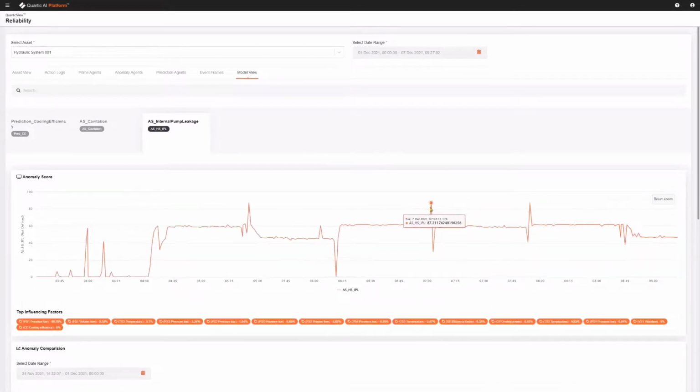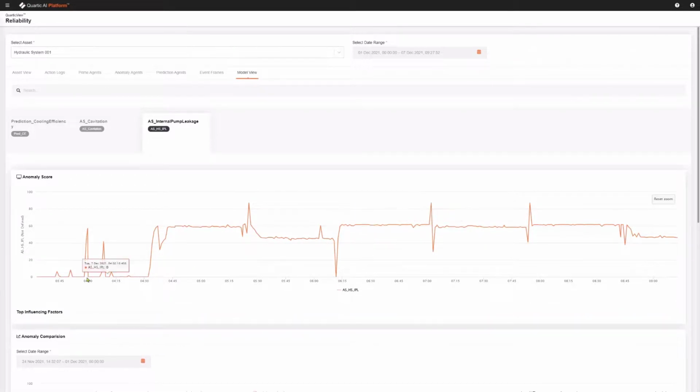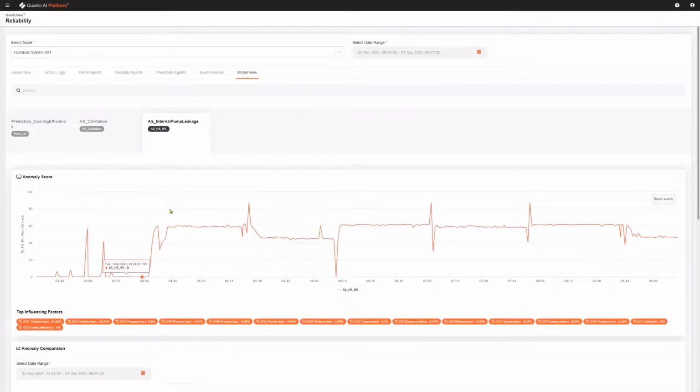So I'll zoom in on the time range where this anomaly triggered, and I can actually see the spikes in the anomaly score. So what's happening is I baselined my pump during normal operation, and I'm now comparing real-time data against that baseline and getting a corresponding score where 0 is normal behavior matching the baseline, and 100 is completely abnormal behavior off that baseline. So I can see where my anomaly score spiked, this anomalous behavior, and I can see these influencing factors, a pressure, a flow rate. These are the variables that the ML model detected abnormal behavior on relative to the baseline.